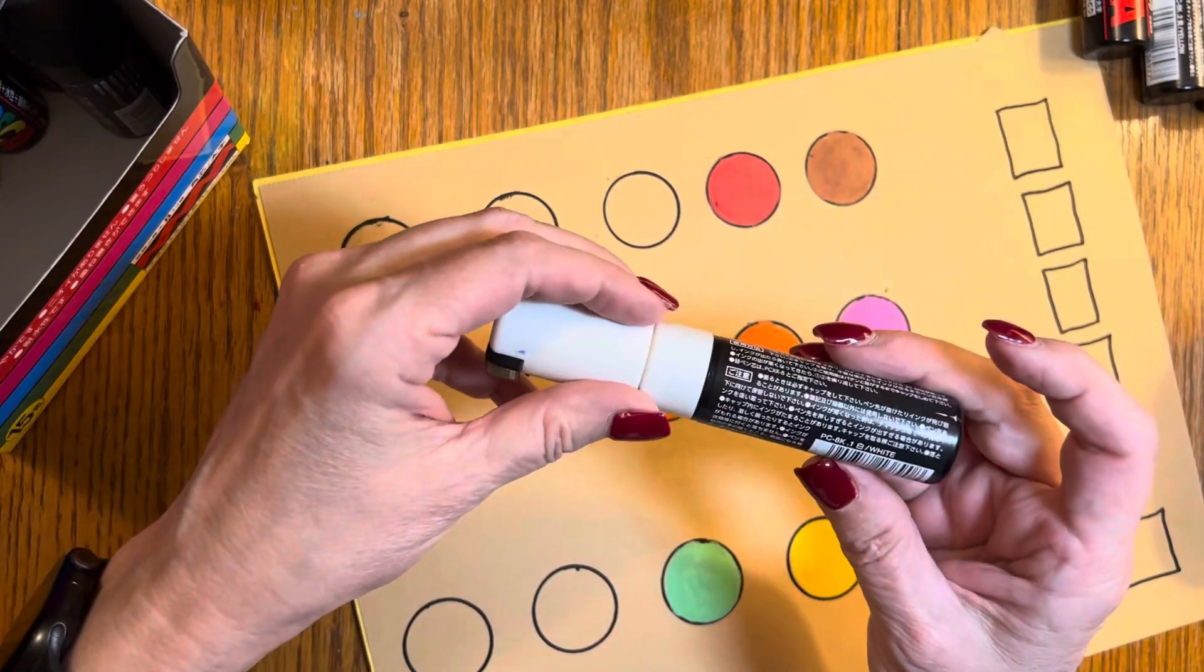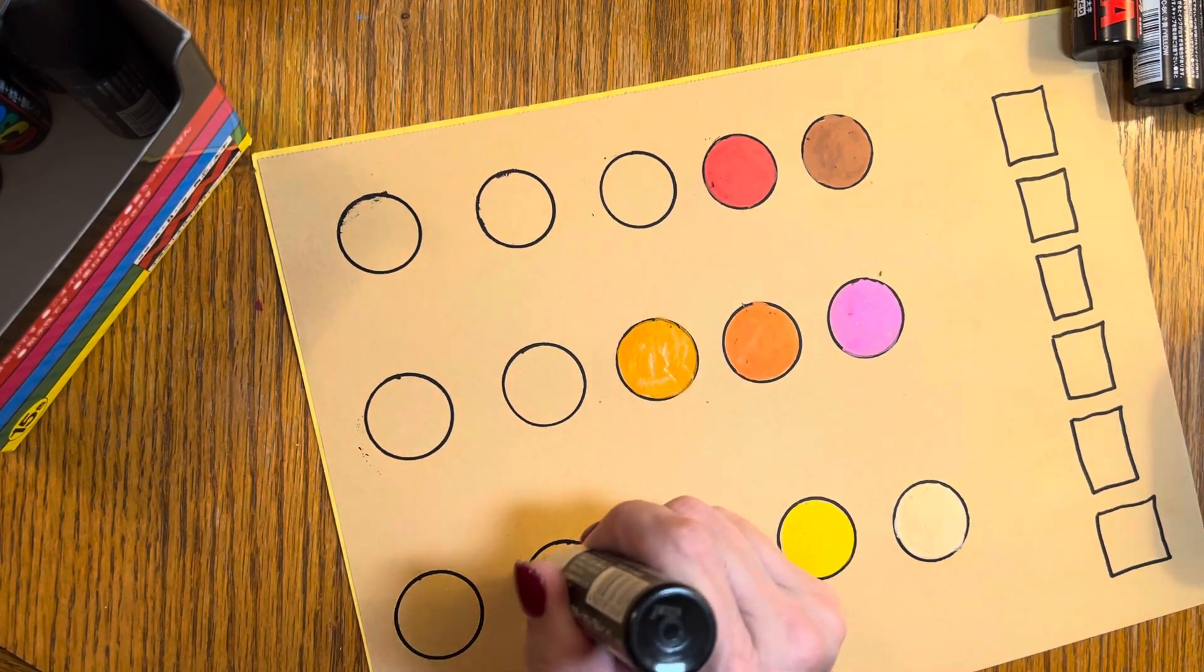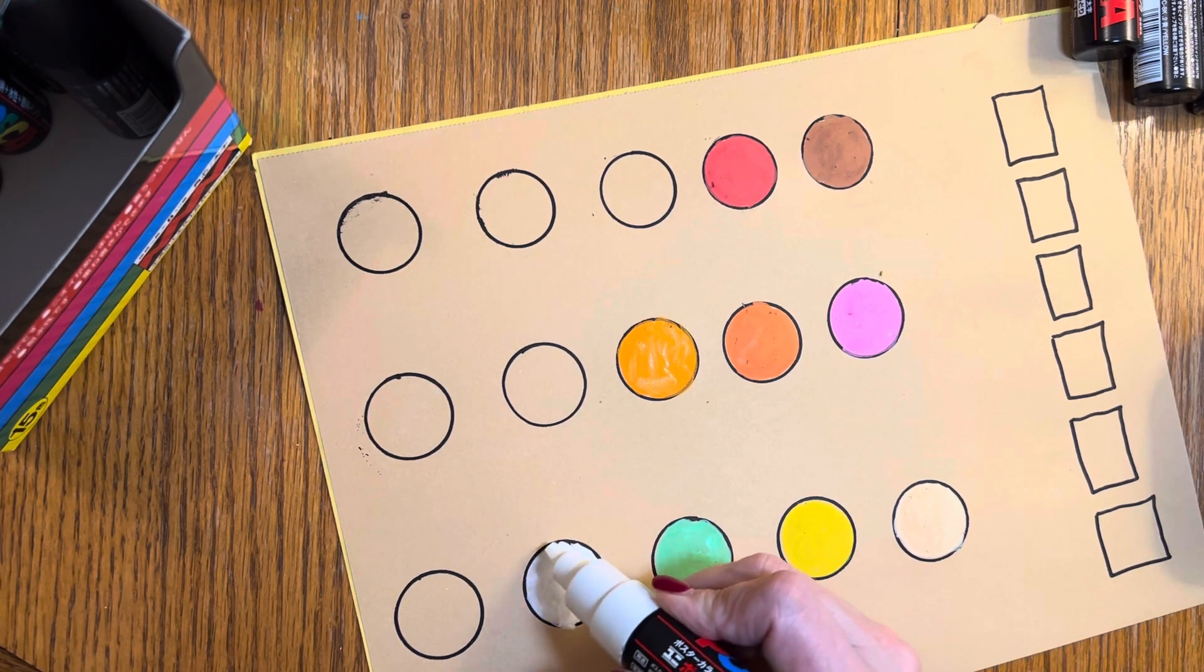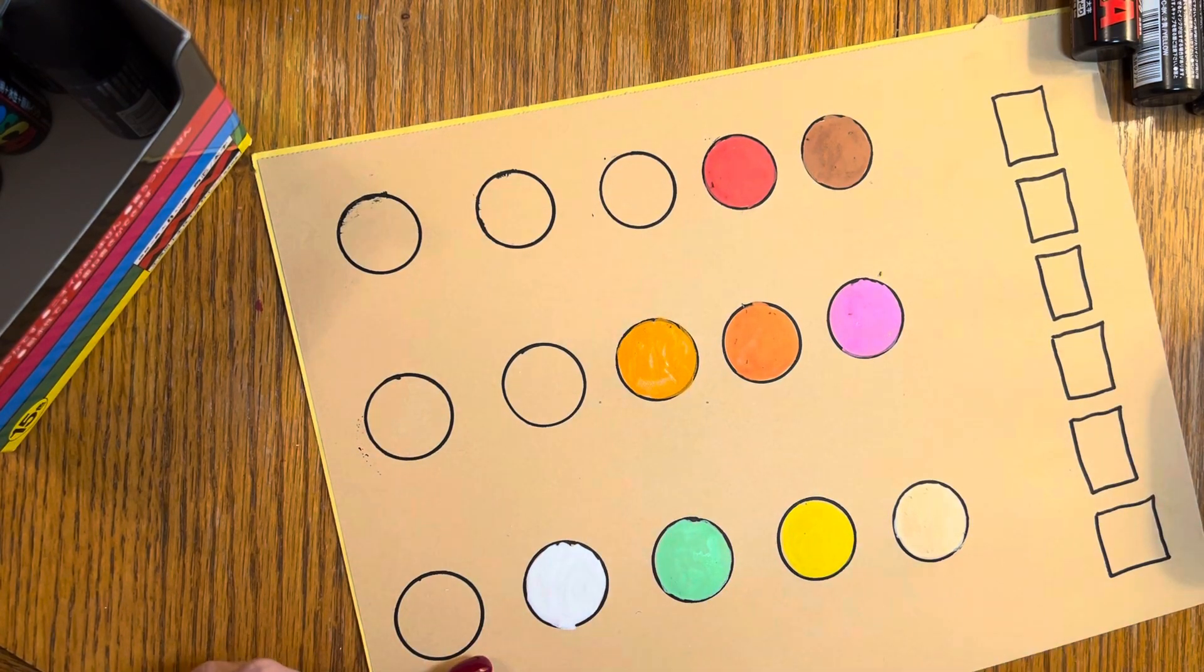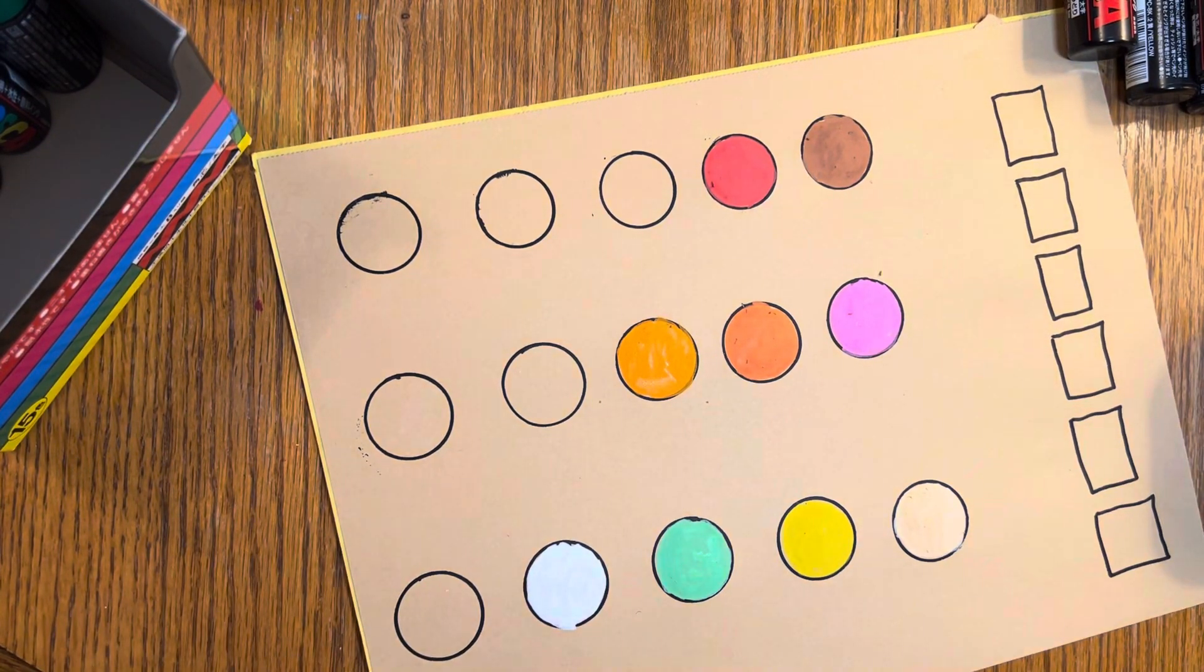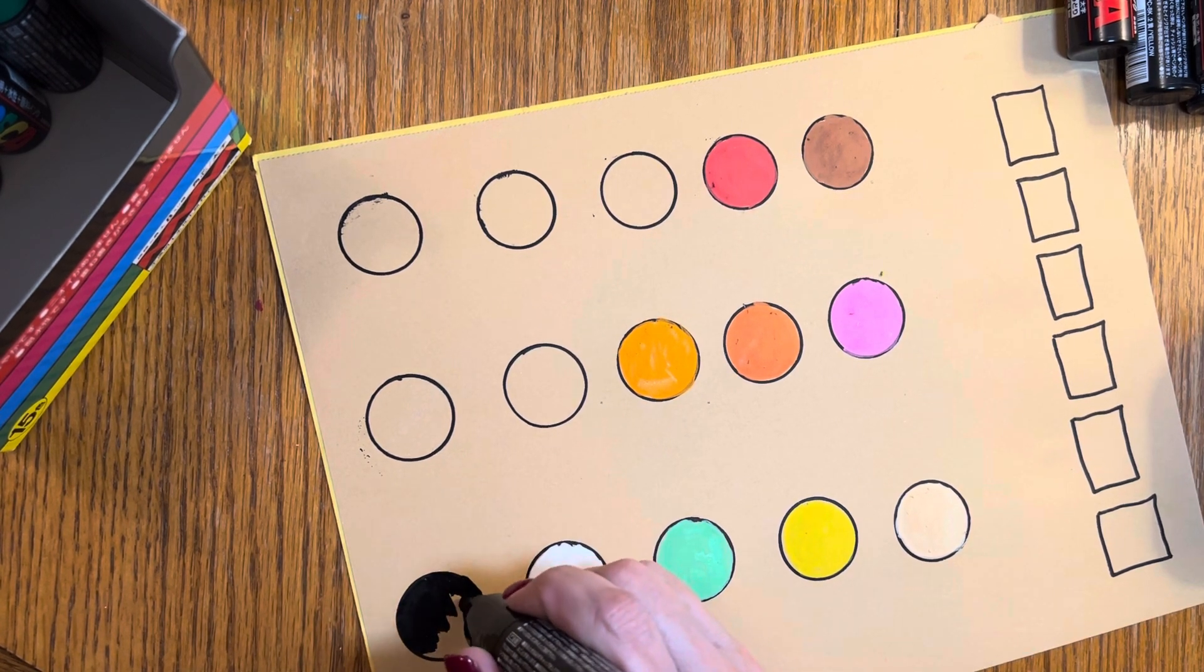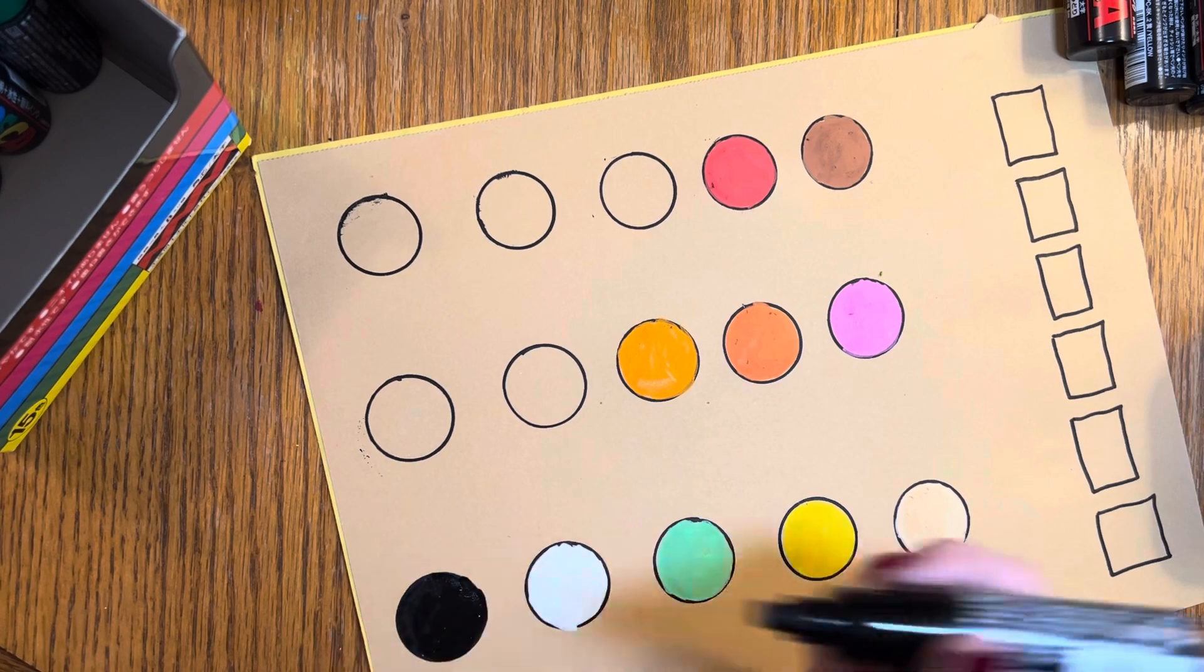Then we have our good old white, which really looks good on this paper. This is a tan sketchbook from Niltek, got it on Amazon. I get all my stuff on Amazon because it's cheaper that way. Look at that white on that paper, that really stands out. And if any of you have any comments, that would be great. Give me a comment, see if you use these Posca markers or if you ever have. Gorgeous. Black.